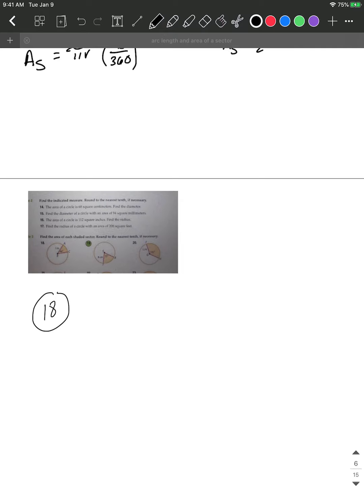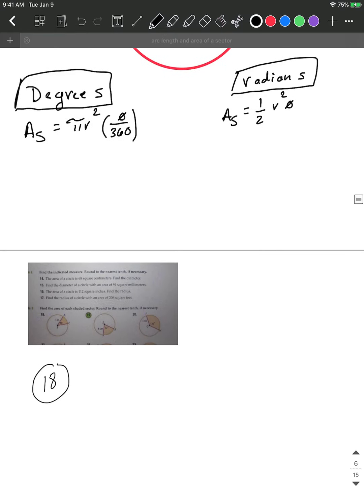Remember we had talked about this in a previous video. You can go ahead and check that out if you need to. When we're working with area of sectors, because that's what it wants, the area of that specific sector, there's two different formulas. They're exactly the same formula, but the idea is that we first have to calculate certain pieces. So when you're given the degrees, as we can see, this piece would be considered the sector, and then this piece would be considered the area. I'll get to the other formula once I cross one that uses it specifically, but for now you can go ahead and use this formula.